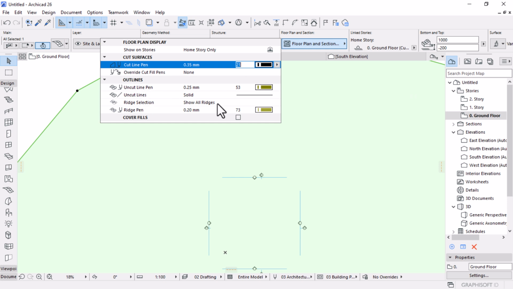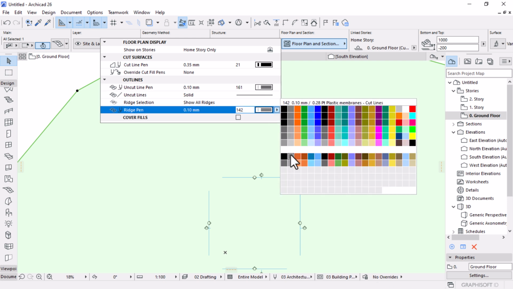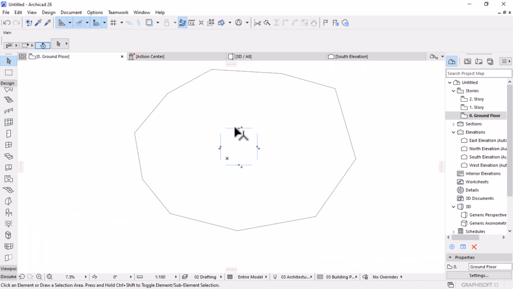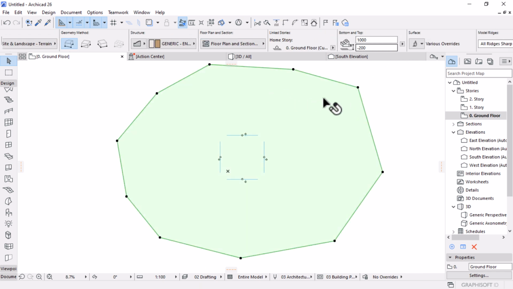So for uncut, which is basically on elevations and floor plan, I would use, let's go for 0.10 as well for this. Okay, that's basically that. We've managed to place our mesh. In terms of the height, that is subject to change because I'm yet to place my floor slab. That one will change as we move on.